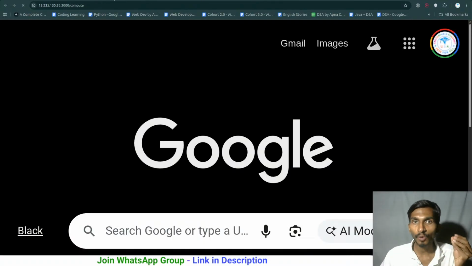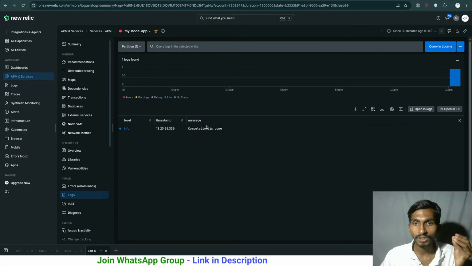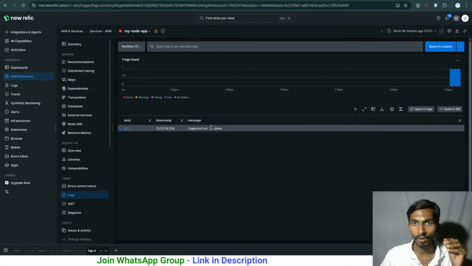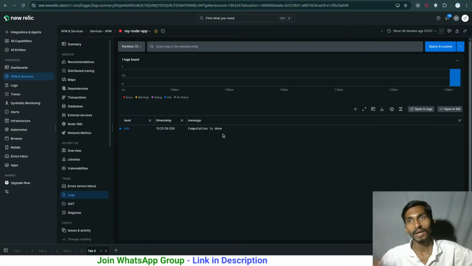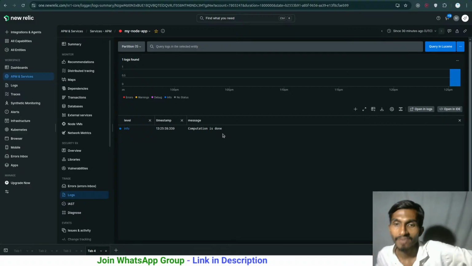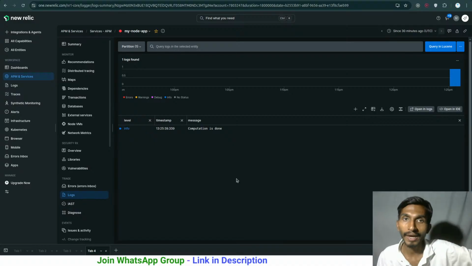As these processes get done, I will get the logs here one by one. One of them is done, so I got one log, then another one will get done, and I will get another log, and so on. This way they keep getting done and I keep getting the logs. So one success log I've got here, and as soon as this next one gets done, I will get another log. Let's wait for that.